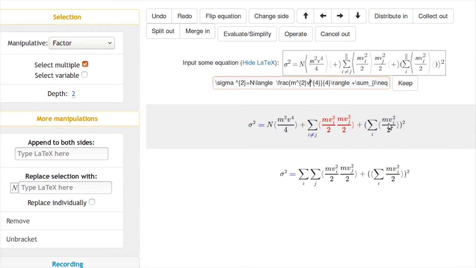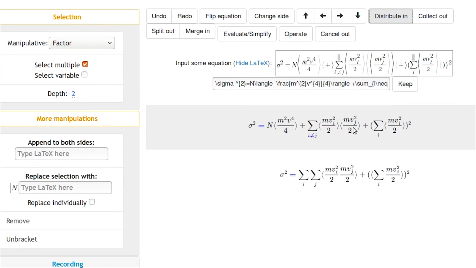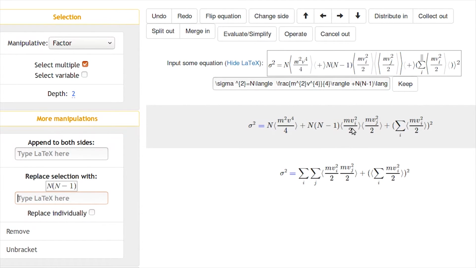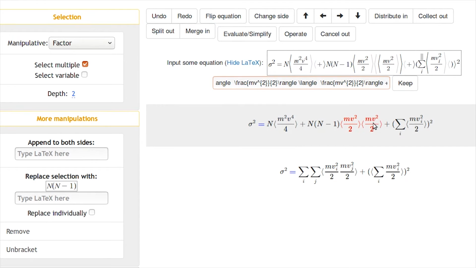First of all, the velocities of two different particles are assumed to be independent of each other in an ideal gas. Therefore, using the basic rule of probability theory, the expectation of the product equals the product of expectations. Now, just like all particles are identical, all pairs of particles are identical. Therefore, all terms in the sum are the same, and we can substitute the sum with the number of terms in the sum. Now, the number of distinct pairs is N, the number of possible choices for the first particle in the pair, times N minus 1, the number of possible choices for the second particle in the pair. And again, we don't need the indices anymore, and we can merge these two factors together.